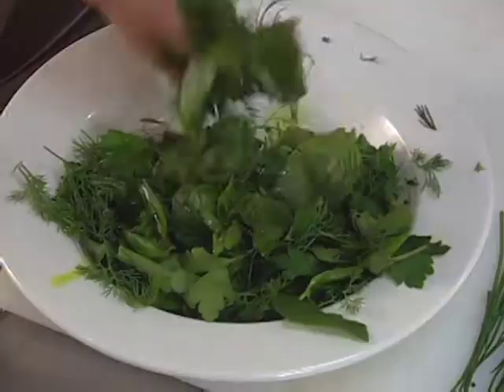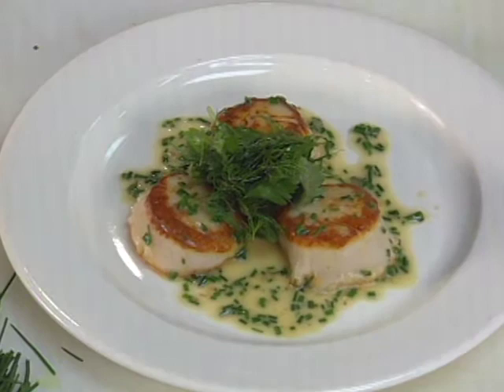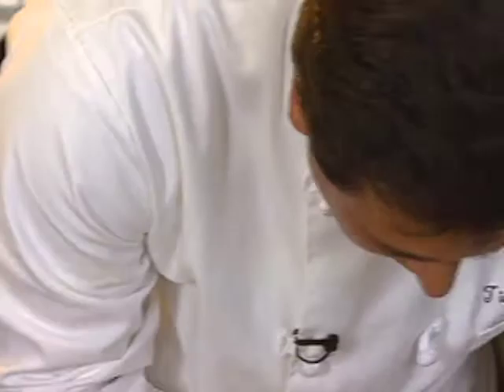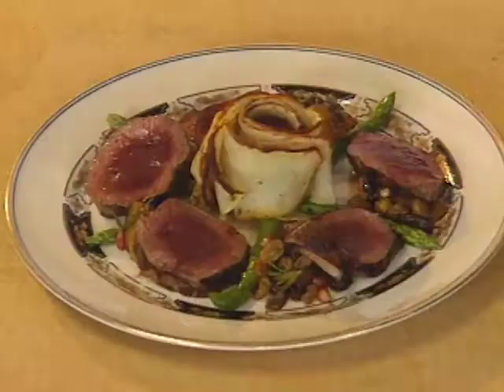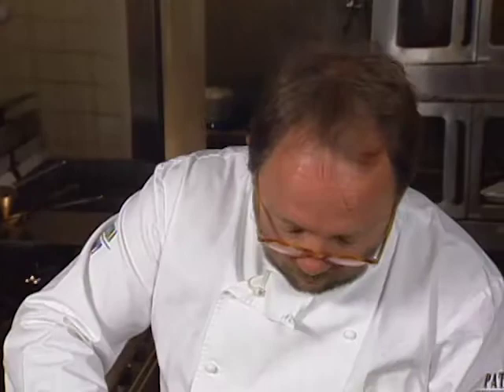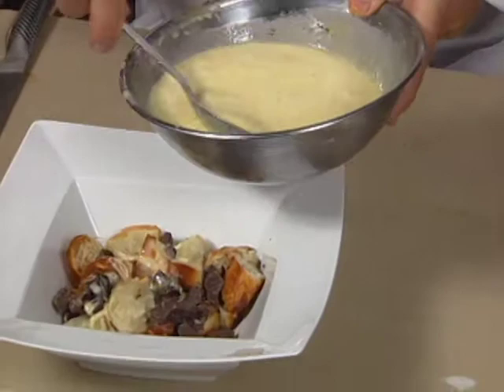Michael LaMonaco prepares the first course from New York City. He presents an herb salad dressed with basil oil and features seared diver sea scallops with chive sauce. Timothy Cardillo cooks the main course from Lenox, Massachusetts — seared venison served with asparagus, a potato rose, and a fruity papaya orange juice sauce. Dessert is done by Joachim Splichal in Los Angeles, featuring pieces of croissant, nuggets of dark bitter chocolate, and a vanilla custard with wild turkey sauce.